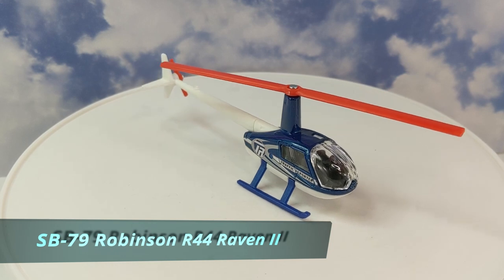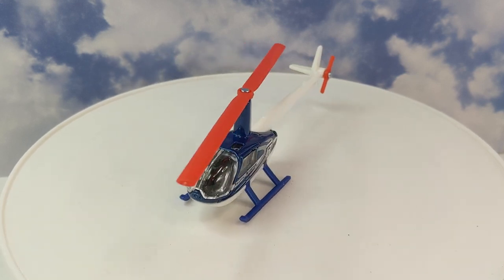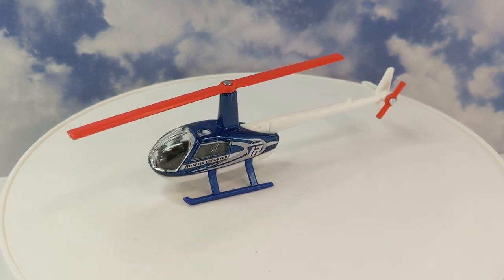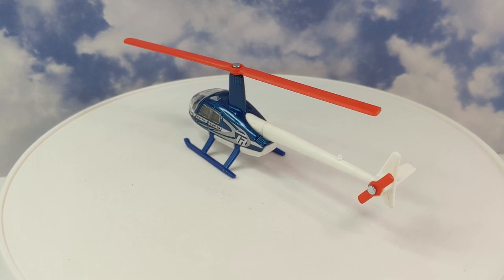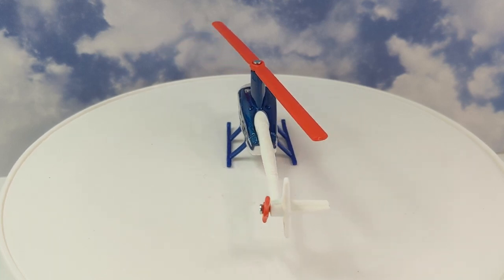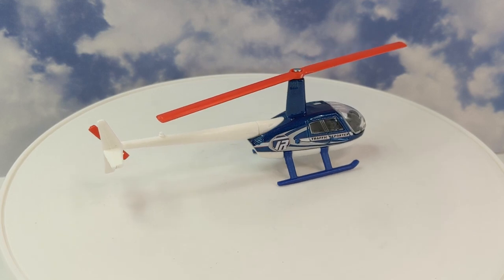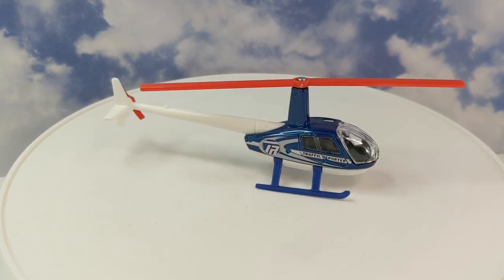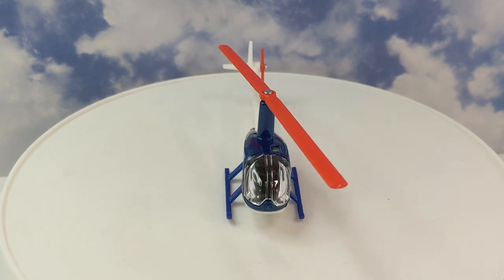The body is really great — metallic metal blue with silver red striping. The TR logo looks pretty awesome, and it was definitely smart to add the traffic reporter riding on the side to finish that design. The canopy is clear and you can see that black cockpit pretty well. It has a white tail piece and base, blue landing skids, and orange main and tail rotors. This is a very well done casting, especially that blue paint.